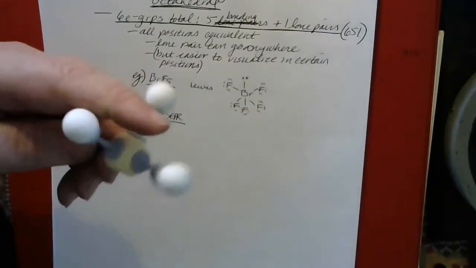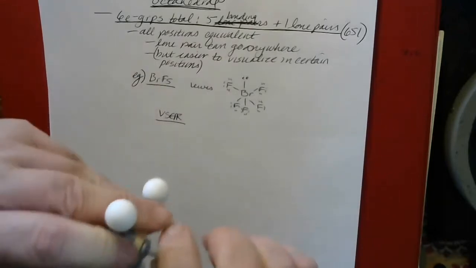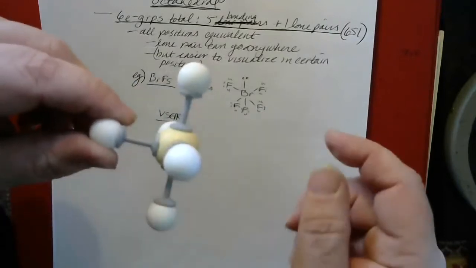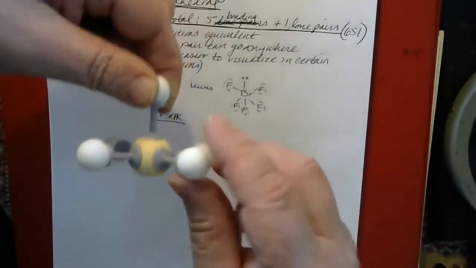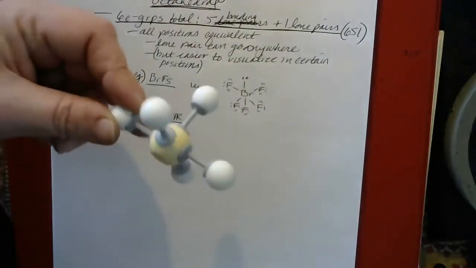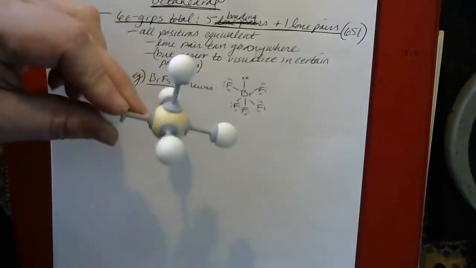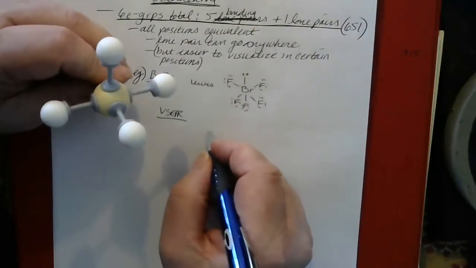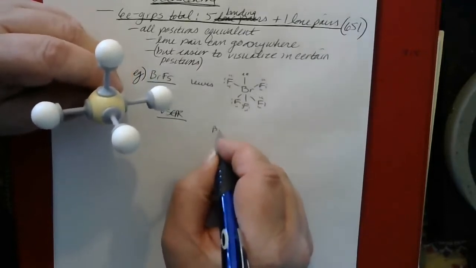And notice that if I had, say, taken this one off instead, we get the same result, because it might look different, but what about now? Yeah, it's the same no matter which one you take off. So we end up with this. This is what's known as a square pyramid. And we can think of that as like this.